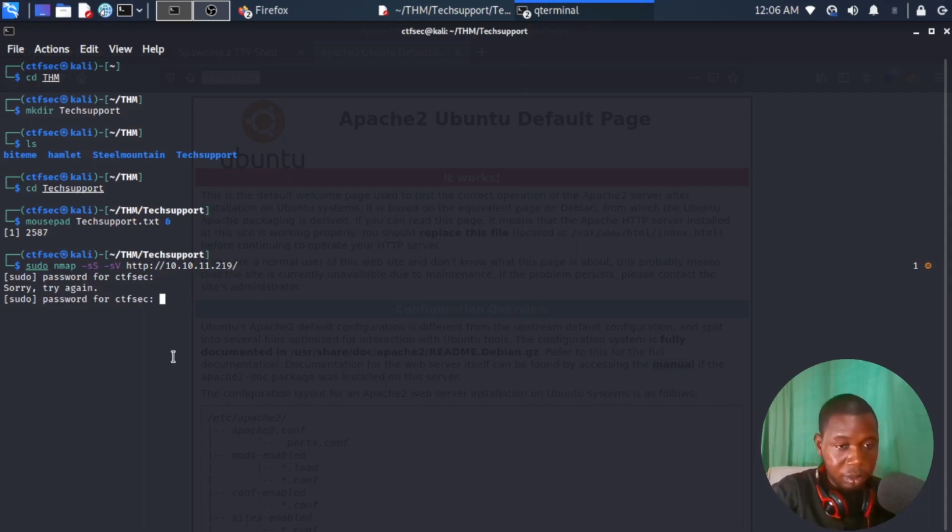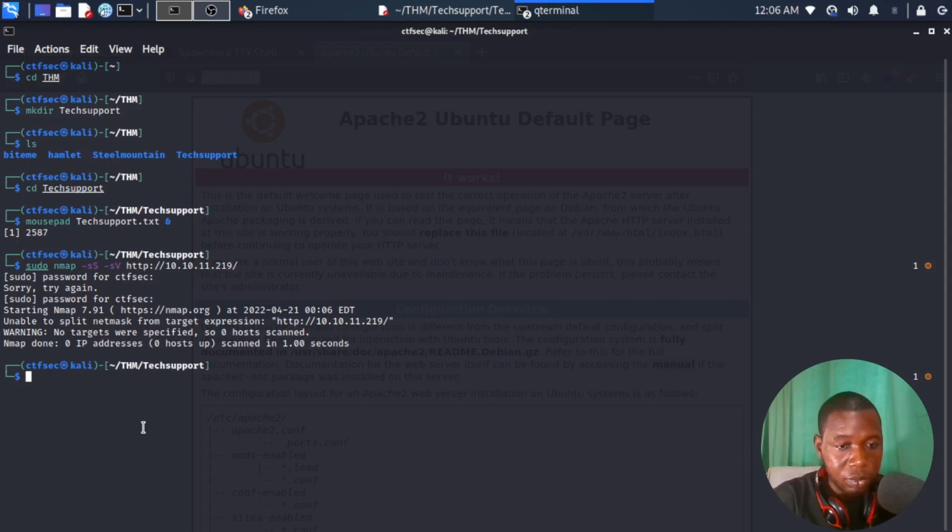Sorry about that. Okay, no target was specified, so nmap has a thing for the HTTP protocol. That is coming up. Let's fire up our directory brute forcing attack also.